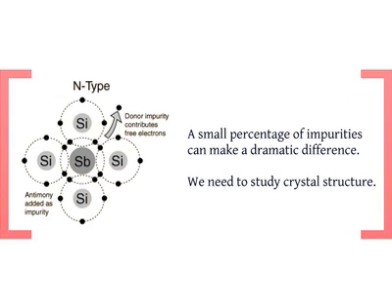One example of this control is shown here, where you have a lattice of silicon atoms. And of course, this should have been silicon, but now we have removed a silicon atom and replaced it with an antimony atom. Now, antimony has an extra electron compared to silicon in the outermost shell of electrons. So you have an extra electron that's now hanging around. This extra electron essentially contributes to extra conduction. So one antimony atom in a few million silicon atoms can make a huge difference in the conductivity of silicon.